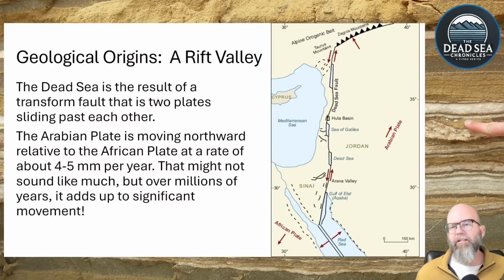But the overall pace of the movement of these plates is excruciatingly slow in terms of our lifetimes. We're talking about usually millimeters per year. And this motion has been going on presumably for millions of years. And we'll get to how we know that it's been happening for that long, or how we estimate how fast the plate has been moving long ago versus today. And so as it's doing that, it's gradually tearing this landscape apart and creating this distinctive rift valley that we see today.